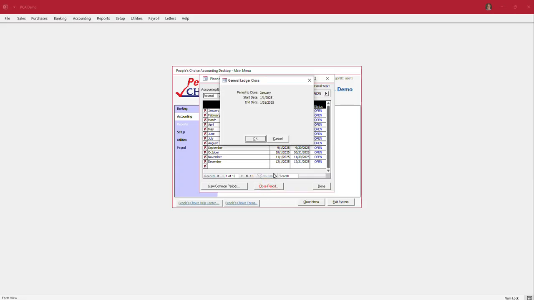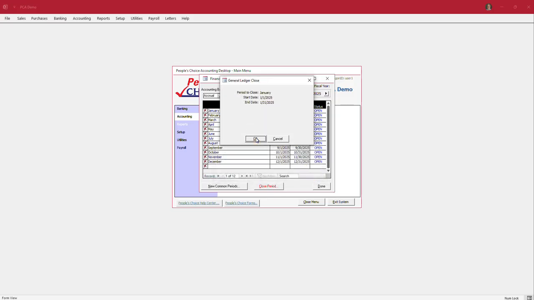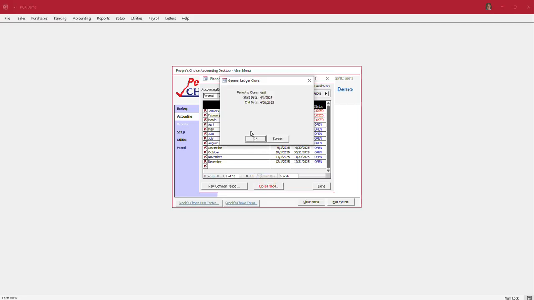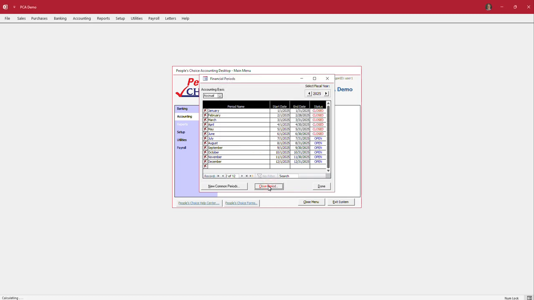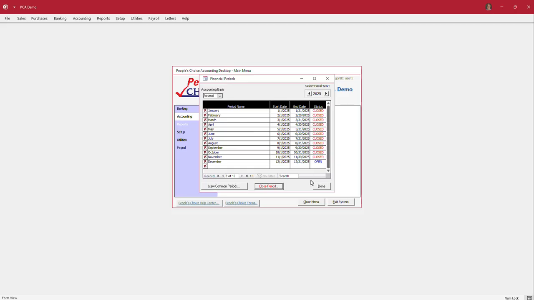Otherwise, you highlight it, click close, say yes, and if we need to resequence, close, close, close. During this process is when you would be flagged if there were some unposted transactions in any one of those particular months. But here you've closed, closed, and closed. So that's the process for closing the first 11 months. And as mentioned, you can no longer post any new transactions or adjustments to those months.